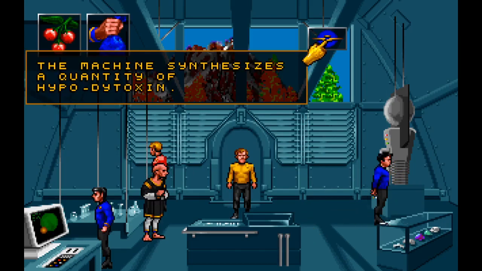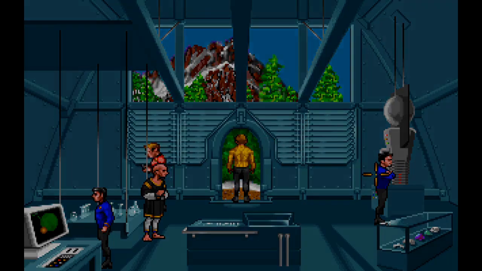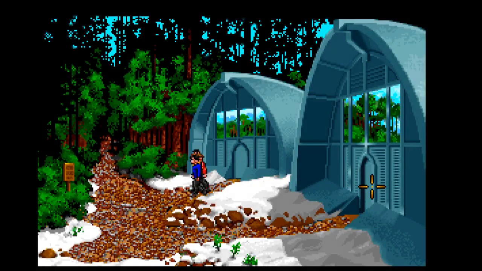And what's great about this game is that you do it, Bones. Yeah, well, he's the doctor. Hypoditoxin. Kirk doesn't do everything in this, which is really good and is the correct design decision. Kirk is here to shoot things and double axe handle things. Occasionally negotiate. We've got to get this to Brother Chubb as quickly as possible, Jim. It's a very unfortunate name. Brother Chubb.